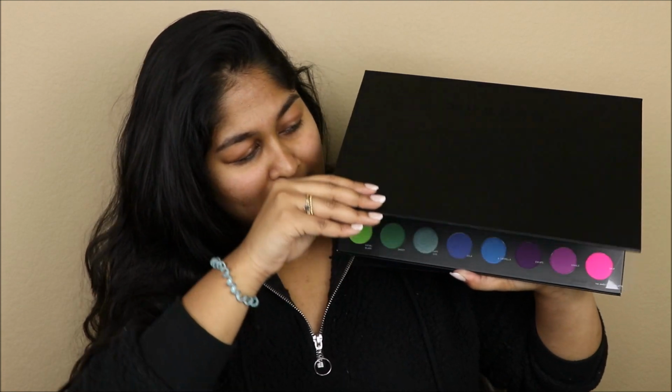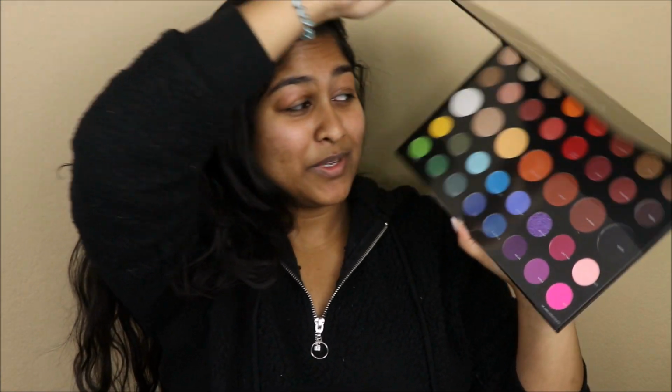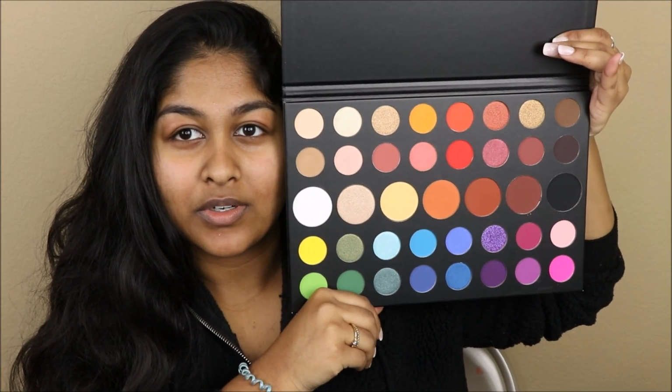I'm gonna play with this today, and let's see what I create, because I have no idea what I'm gonna create with this because of the colors. Oh, this is on camera. Ooh, look at that. That's beautiful. Let me take the sheet out. That is beautiful.